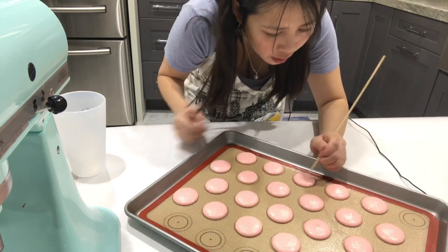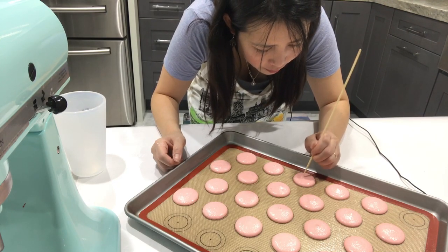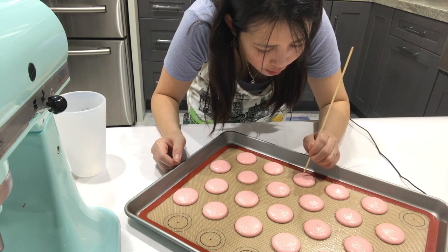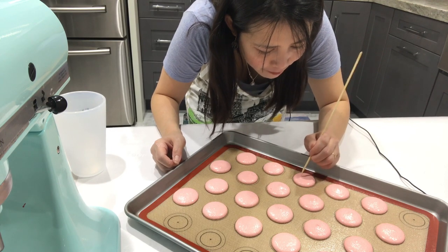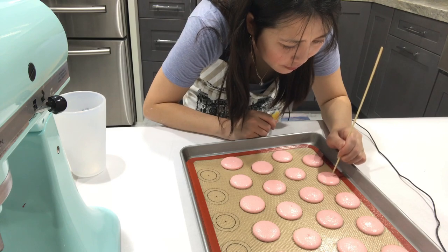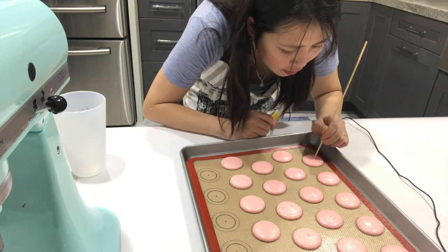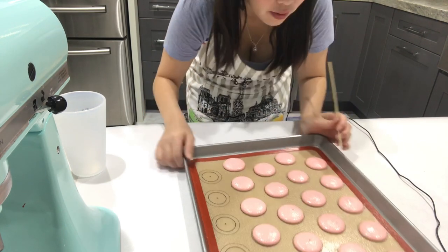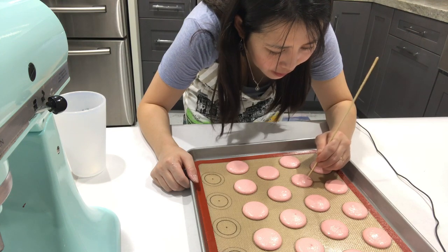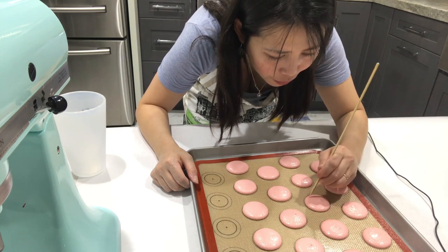Some people are okay with a little hollowness inside, but as you try to master it, it's supposed to be a little bit not crunchy, but hard outside and soft inside, so it melts in your mouth. So almost there, guys. When you see it rise in the oven and it comes out, all the hard work will go away. It's all worth it.